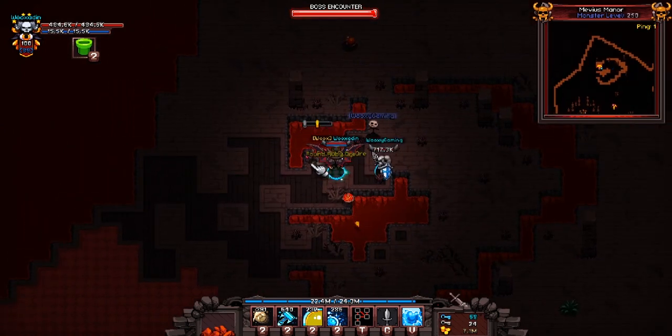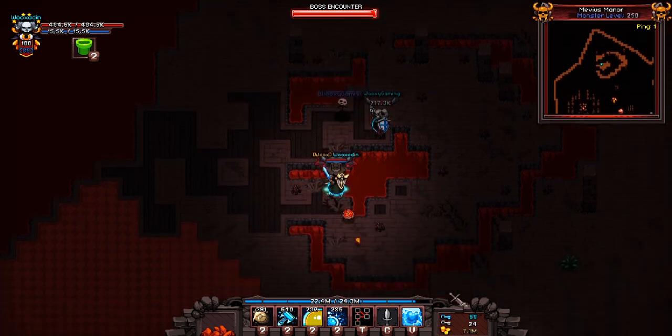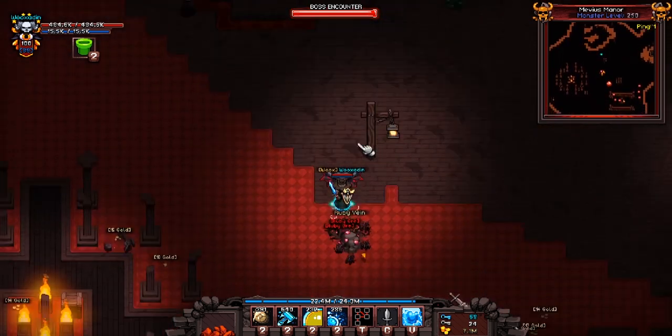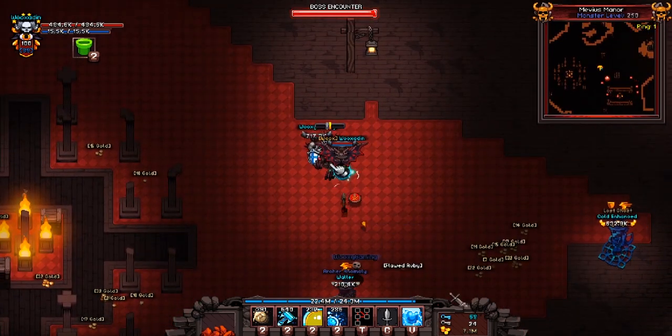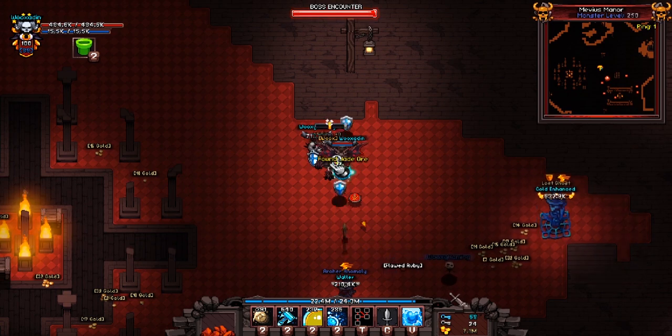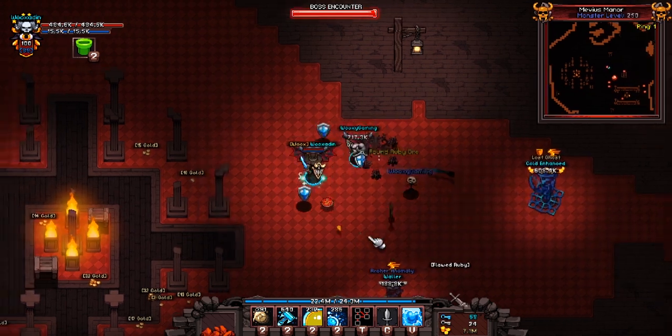2, 2, and 2. And the way I always get 2 usually is you tap it pretty much right before it lands on the golden bar. So like, for example, right now. And no. No, there you go.